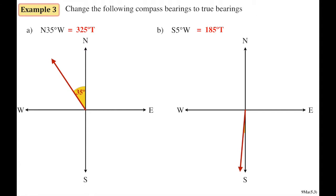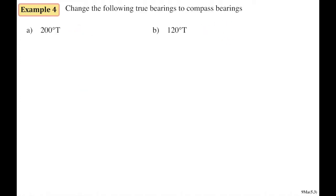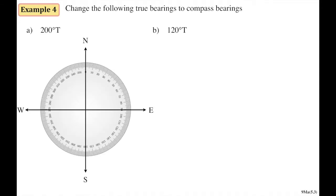So that's converted from compass bearings into true bearings. Let's try going from true bearings to compass bearings. So 200 degrees true. Easiest way is to always draw a picture. Remember, 200 degrees true, you always start facing north, and then you rotate clockwise around 200 degrees, and there it is. So there's your 200 degrees true north.